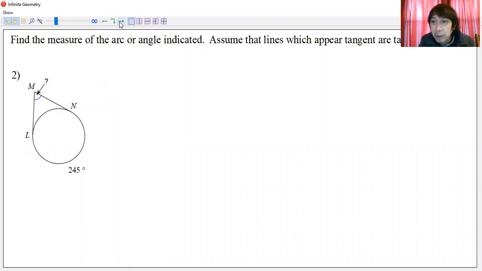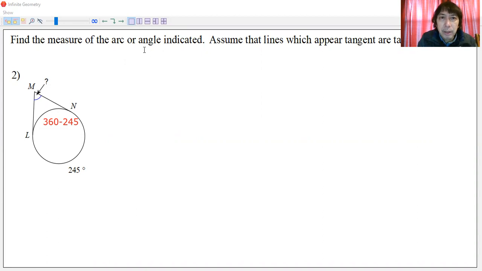All right, here's another of the same diagram. We have two tangents intersecting outside the circle. We're asked to get the angle outside the circle. So we shall use the 245 to solve for the smaller arc first. The smaller arc here in the diagram, you can see it here. It will now be one full circle minus the 245 there. That will be the smaller arc, and that will be how much?